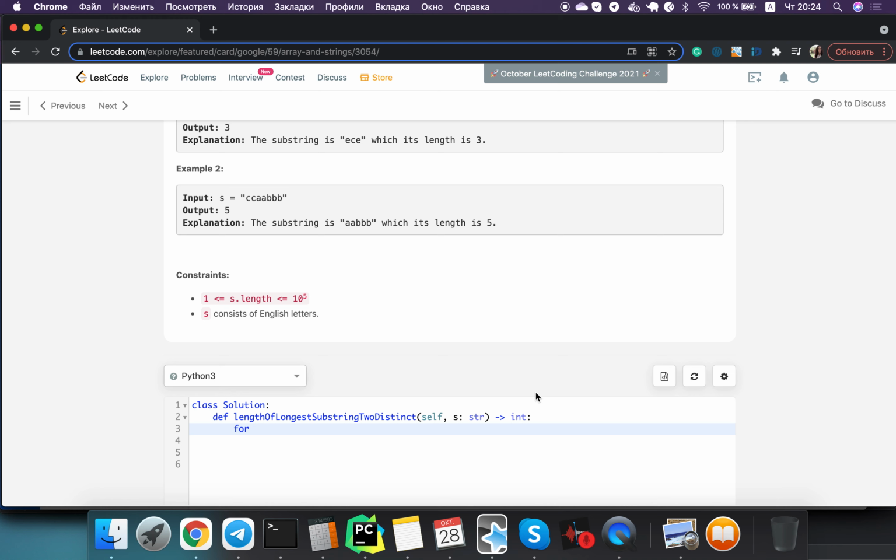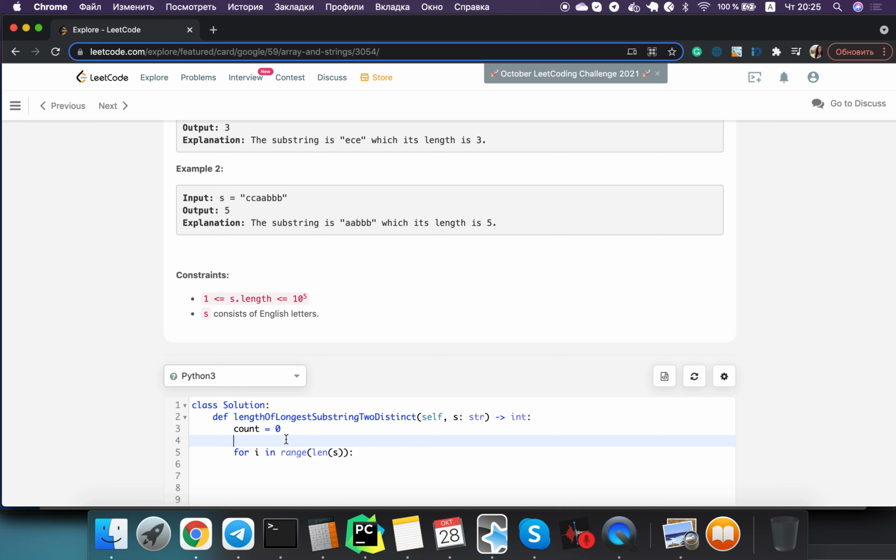For E in range len of our s, what do we do? Let's have our count at first equal to our count of different types, two or not two.